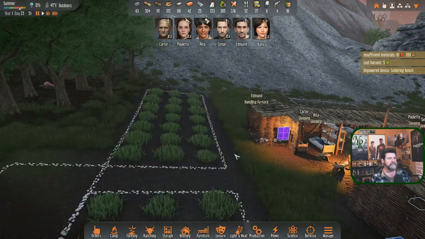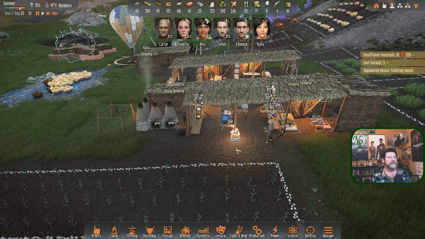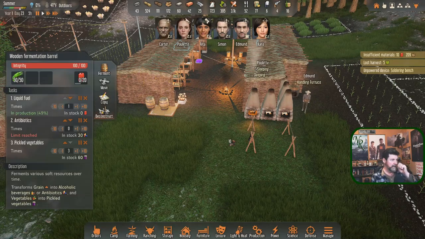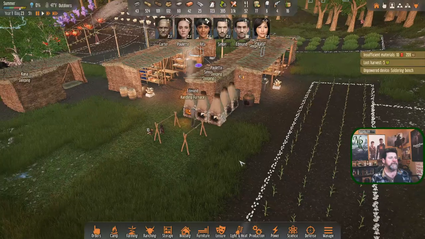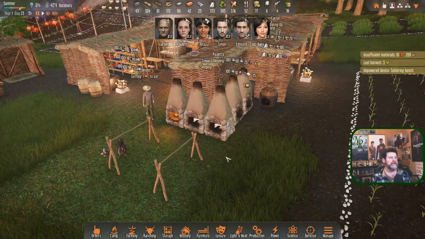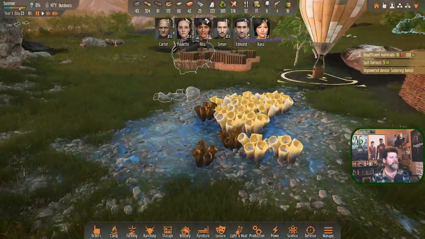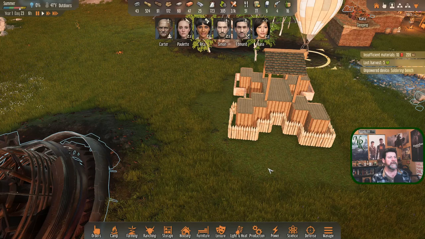The soldering bench is waiting for the generator, which is waiting for some more fuel, which is halfway done. Okay, so Edmund is getting more bricks going, which we need, to tear this fence out and put brick in.